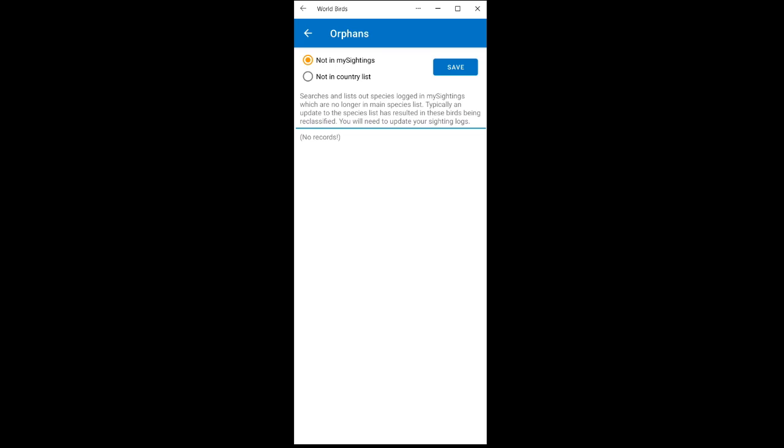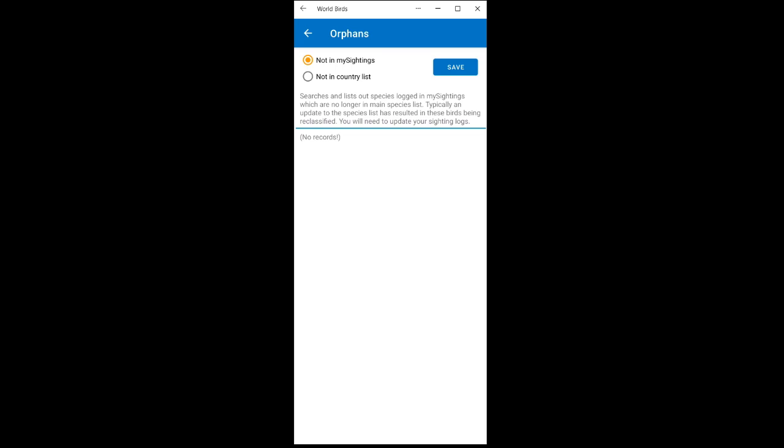It's been reclassified, probably as a subspecies of another bird. So you'll get a list of birds in that case, which you will then need to go through manually and adjust. Find them in the species list and in the sightings list and change the species to the correct one.